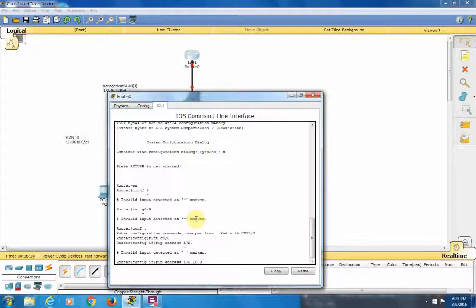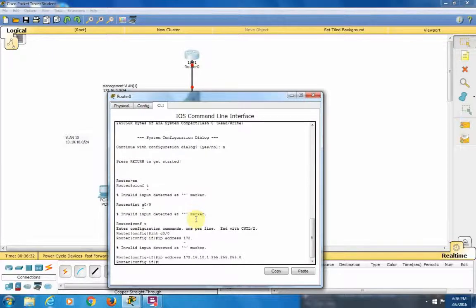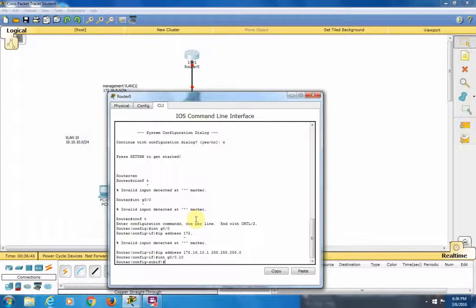It's 10.1.10.1, Class C subnet mask. Enter. Now, even though we're setting up the IP address for the interface G0/0, we also have to do a subinterface. So this time we're going to do interface G0/0.10. That's going to set up our subinterface, and as you see, it goes to router config-subif.